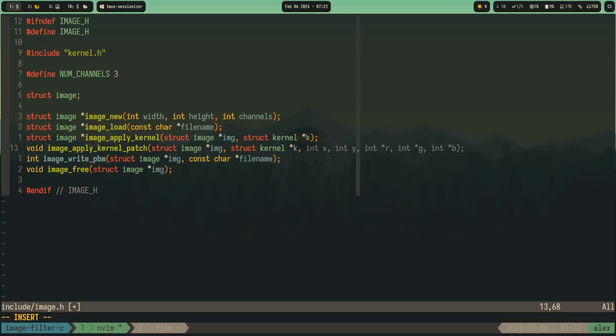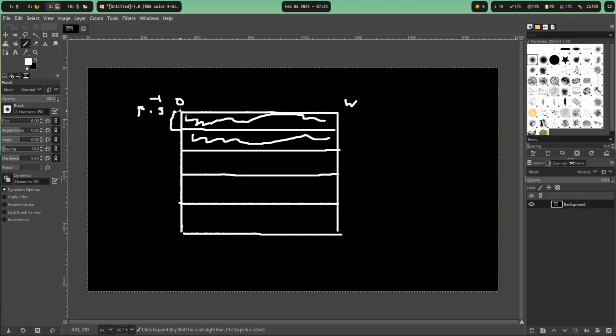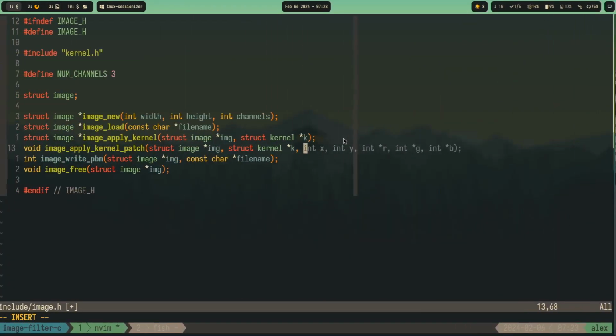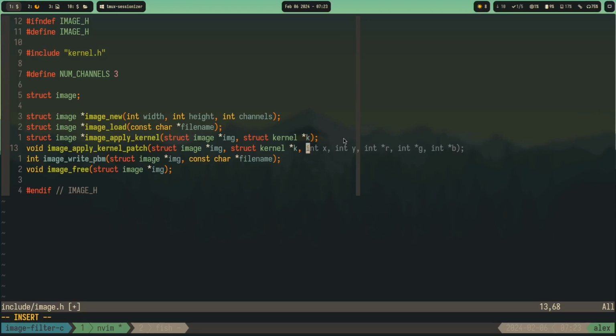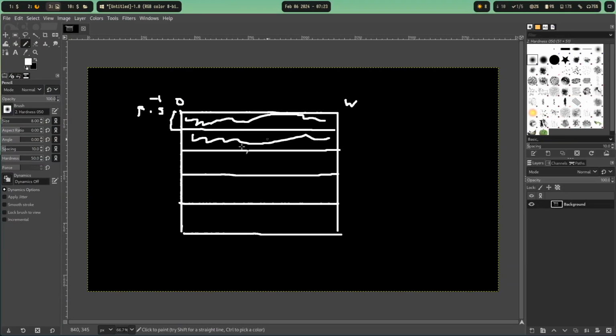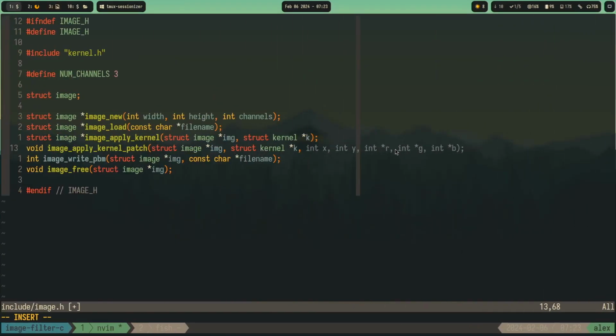Then we need 4 indices for each corner of the bounding box. We could send a 4 integer array, but what's hard about it is knowing which one is which. So let's say start x.